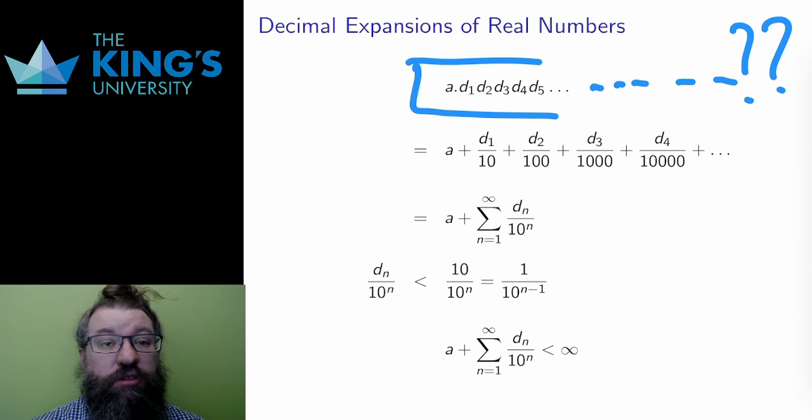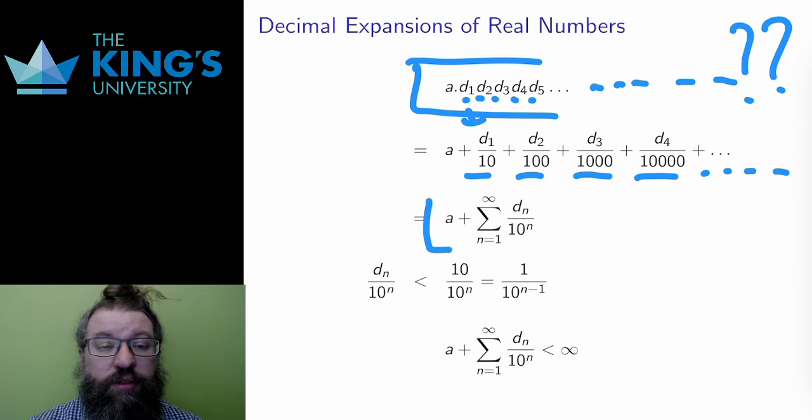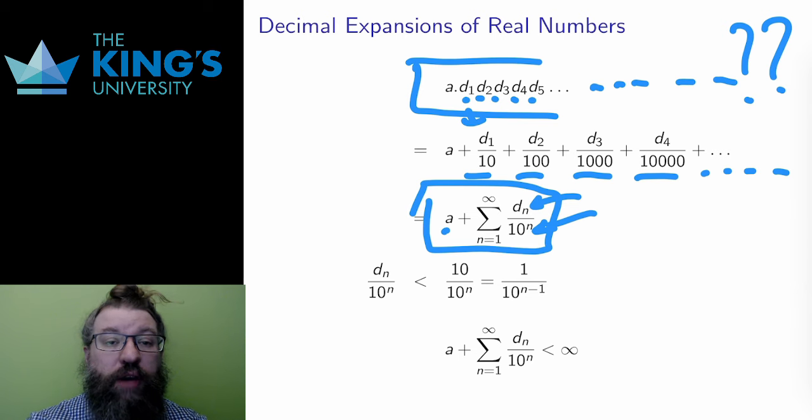Well, infinite series can now make this idea formal. What is an infinite string of digits? It's actually an infinite sum of fractions. The tenth digit is whatever that digit is d1 over 10. The hundredth digit is d2 over 100. The thousandth digit is d3 over 1000, and so on. That's what a decimal expansion means. Digits over powers of 10 added up. This is an infinite series. The number is a, the whole number before the decimal, plus the digits dn, which are some numbers between 0 and 9, divided by 10 to the n, the place that they are in.